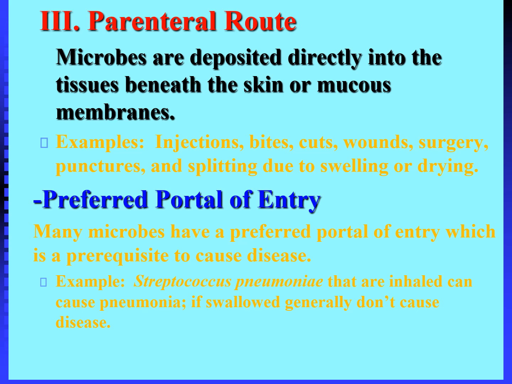For example, Streptococcus pneumoniae that is inhaled can cause pneumonia. يعني إذا استنشقناها ممكن تسبب pneumonia. If swallowed, it generally doesn't cause any disease. إذا بلعناها ما تسبب أي disease. فكل microorganism عنده preferred portal of entry. من يدخل من عنده يلا يسبب الانفكشن. إذا يدخل من غير route ما يسبب أي infection.